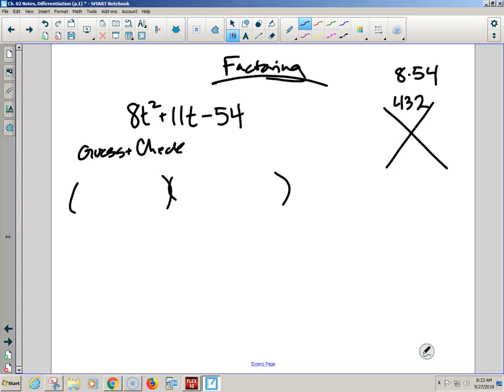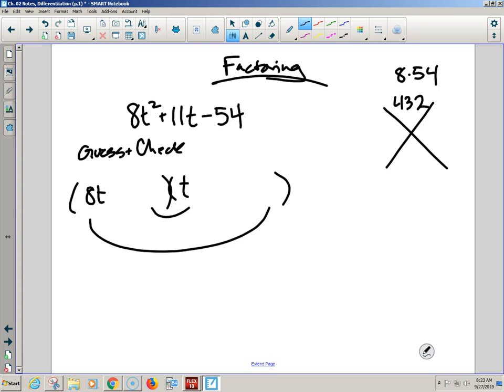Now, if you thought of something like 20 times 20 is 400, you might be able to jump to 2 factors that are only 11 apart kind of fast. Maybe you could do that. But guess and check, it's like you just pick something and go for it. So you say something like 8t and t to make this. And then you think of 54 and 1, thinking of your outer and your inner. 54 times 8 is not going to help me get to 11. If I had 1 over here and 54, it'd be 8 and 54, still not getting me to 11. So forget the whole 54 thing.